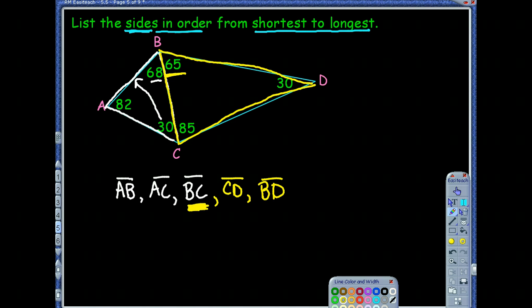And notice how many segments are in this picture. There's only 5 segments technically because they share a common side. So that's why you should only have 5 listed. So when we see that sharing of a common side, it probably is maybe the shortest of one but the longest of the other. Exactly. Love that you said that.